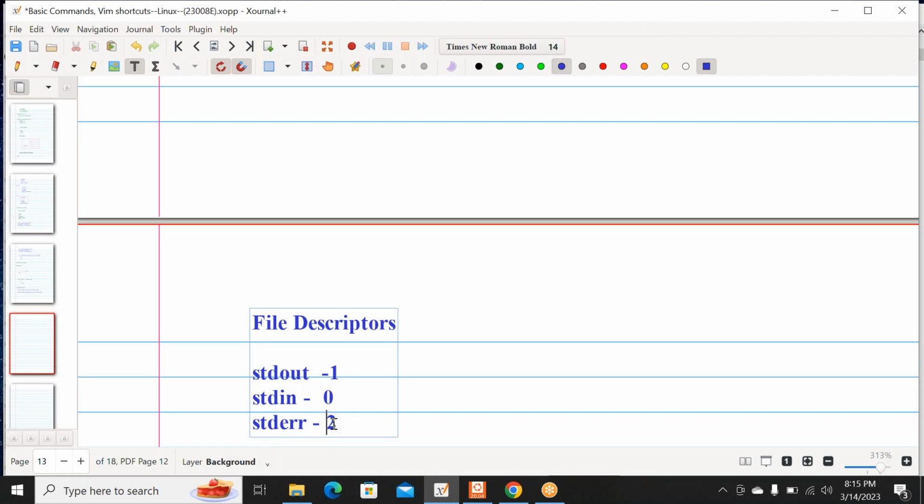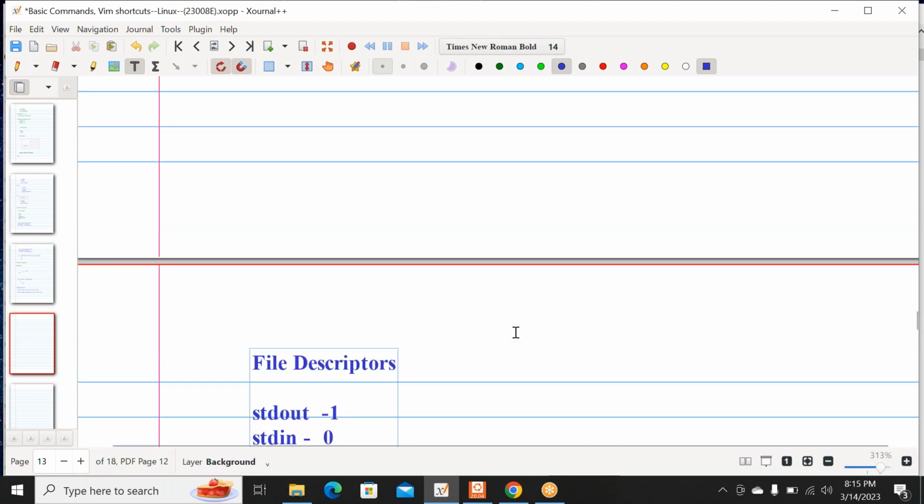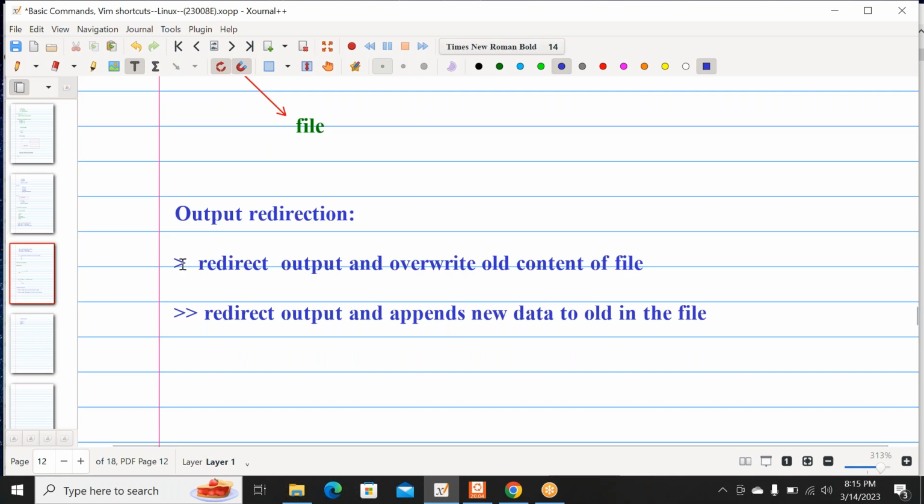Is it clear? For output, what number? 1, right? For output, we can use 1 greater than or simply greater than. Is it clear, guys?